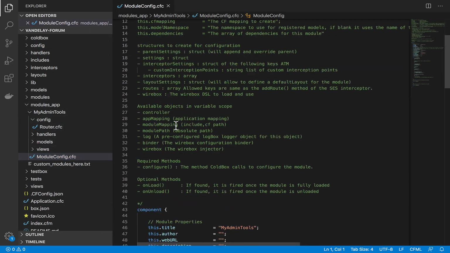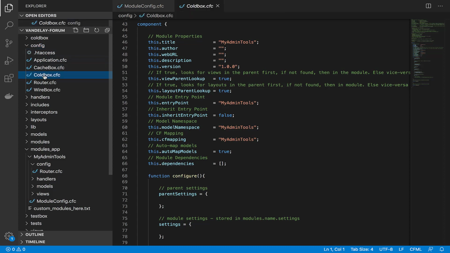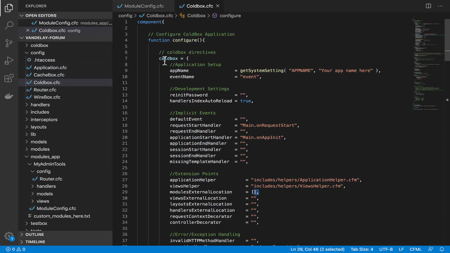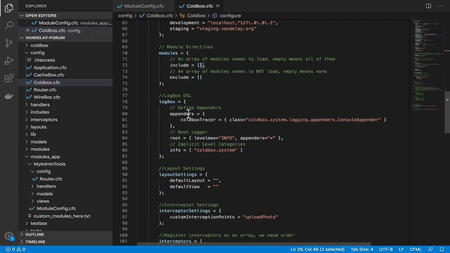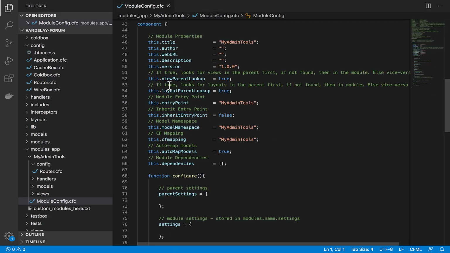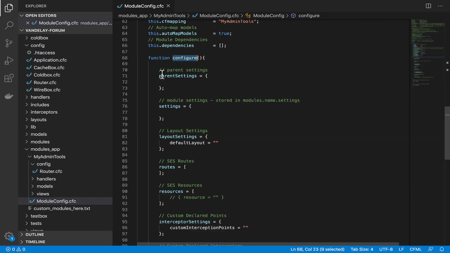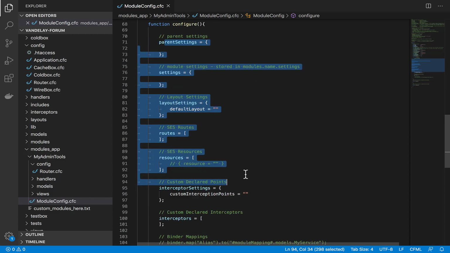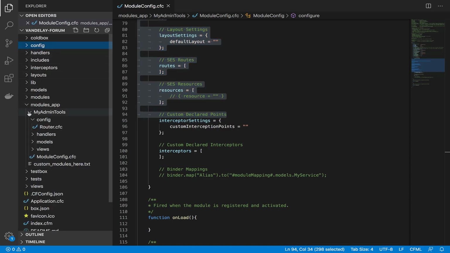I'll open that up, and you'll see some similar things in here to both your Application.cfc file and the ColdBox config file up here. I'll open ColdBox.cfc. You can see we've got a configure method in here with a coldbox struct and a bunch of different properties in it that tell our application how it should behave when it runs. And in my module config file, I've got some application settings in here for the module, and I've also got a configure method in it with some settings that are defaults right now, but these are all settings that tell us how this module should run. So similar concept here in the module as we have for configuring our host application as well.